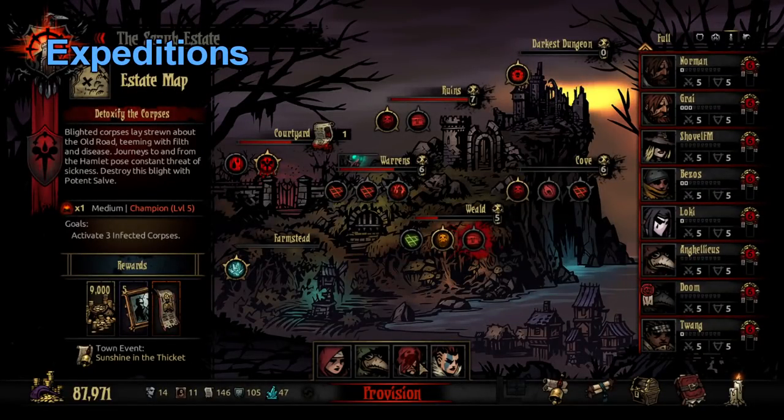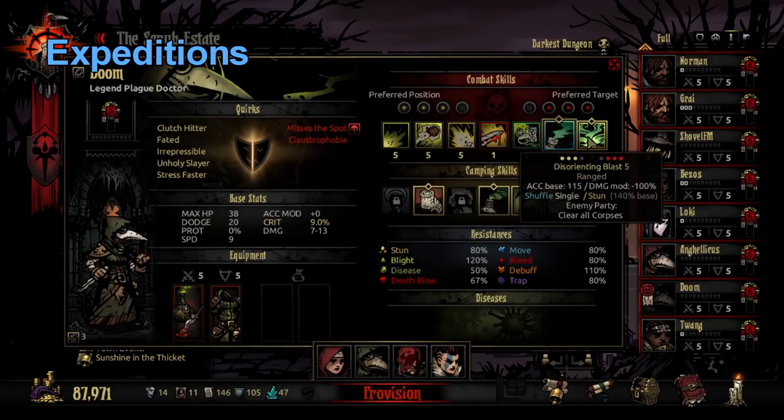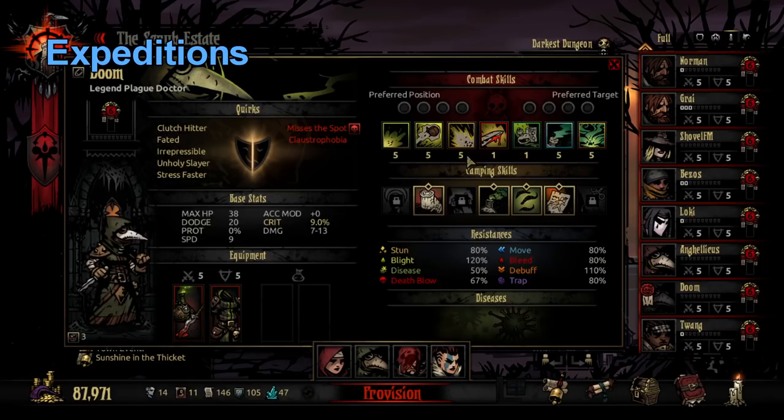So what can I do with Plague Doctor now? If I look at her stuff, I have some Blight attacks, and I have some other attacks that I may not want to use. But since I know how to build Plague Doctor, I know that stuns are good, so I'm going to take all of her skills off so I can pick what I want. So this is a double stun. It stuns two enemies at a time. I'm going to pick that.